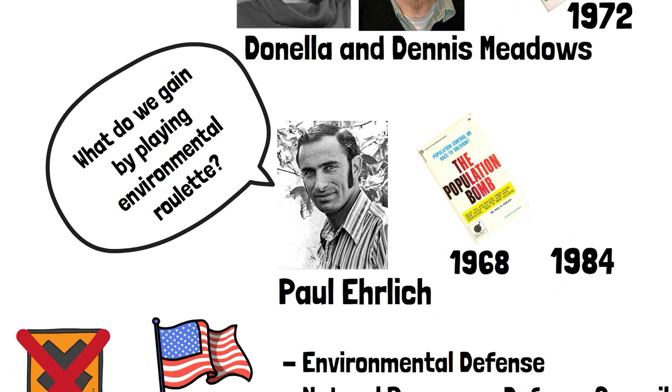In 1984, Ehrlich published another book with his wife Annie, The Population Explosion, stating, "Then the fuse was burning. Now the population bomb has detonated." They pointed out the primary cause of our planet's unease is the overgrowth of the human population and its impact on both ecosystem and human communities.